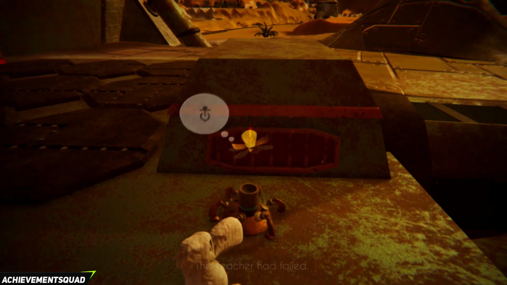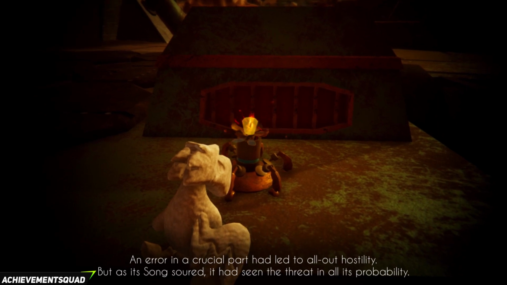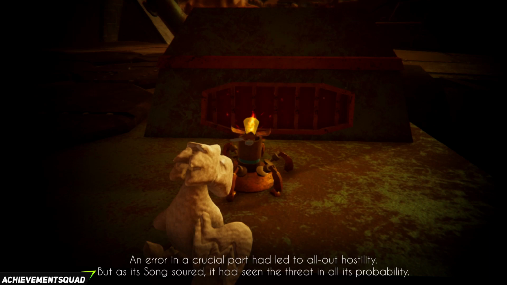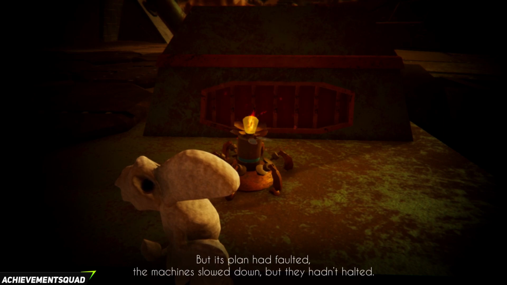Plug in glitch. That teacher had failed. An error in a crucial part had led to all-out hostility, but as its song soured, it had seen the threat in all its probability. The core had itself ejected, sensing its main function was affected. But its plan had faltered. The machine had not halted.